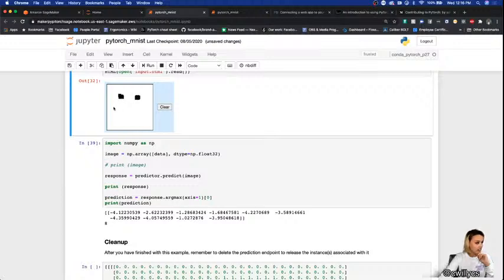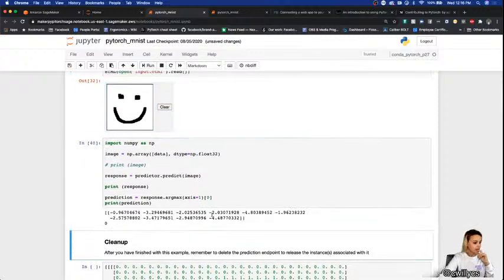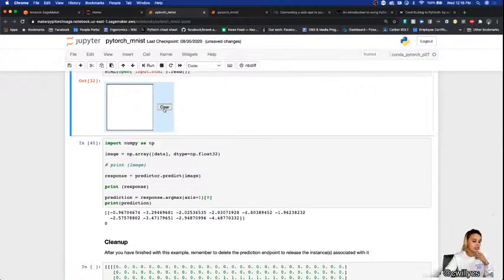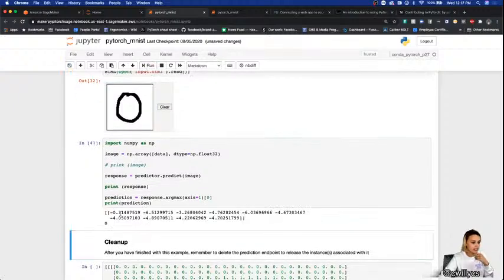Let's do something funny just for kicks. We'll do a smiley face and see what number it thinks it is. And it thinks it's a 0. That actually makes sense, because if the symbol doesn't represent any number, there are various ways in the neural network to say, hey, default to this. So it might be defaulting to 0. It probably isn't. It probably just thinks it's a 0, but we can rest assured that it would be able to recognize 0.